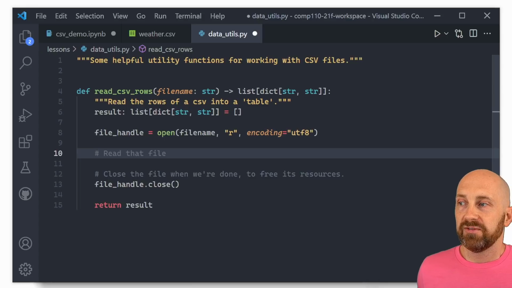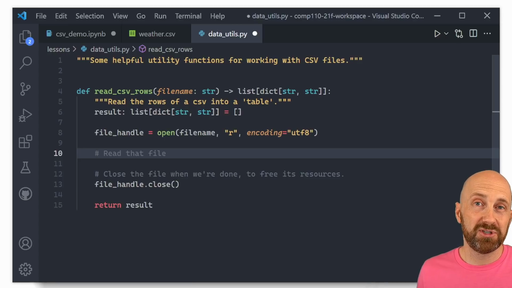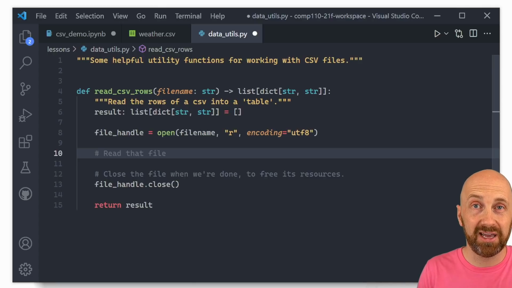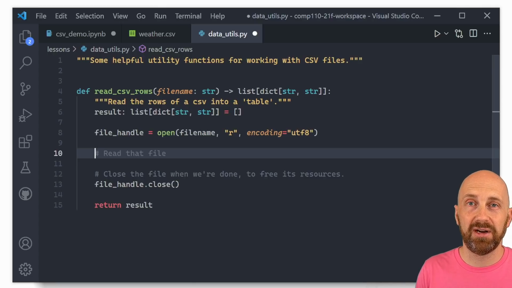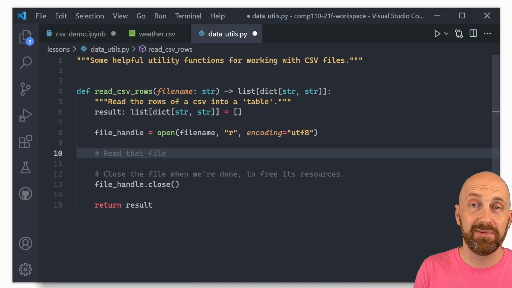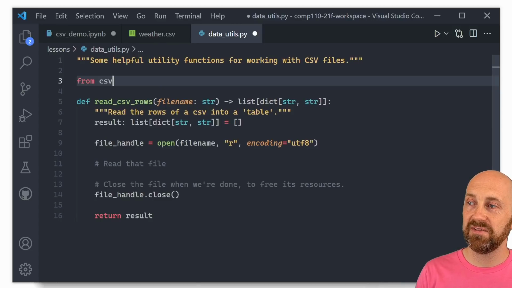Before we go and read this file directly, we need a way. When we open a file, normally we would just read it in line by line, just strings of text at a time. And that's pretty common. But we're working with a CSV file, so we need something that will allow us to read each line of our CSV into a dictionary. And Python has some built-in capabilities for that in the CSV package that comes standard with the Python programming language. So we're going to import from CSV a dictionary reader.